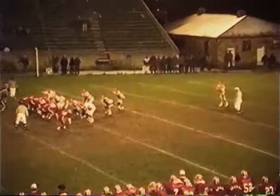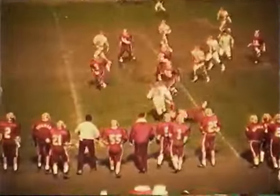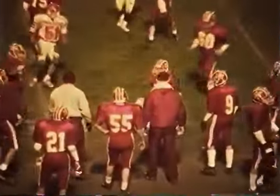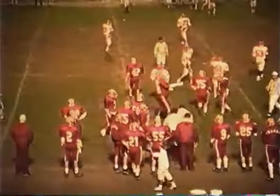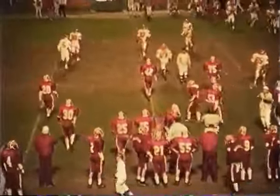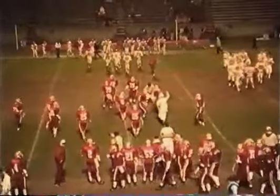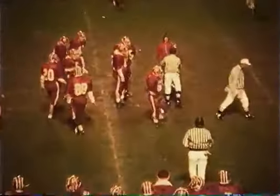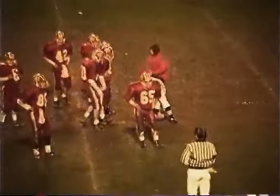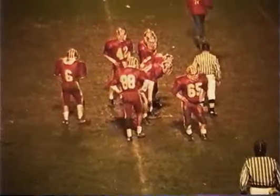A lot of them get some playing time here in a few minutes. It's a fake. A good one. And it's a first down. And the tackle was made by Ricky Brown. So Lebanon's got a first down. And that was a good call. Beautiful call. That was David Young in on the carry for the Lebanon Pioneers. Did we sound real enthused about that fake, folks? I didn't even see it until the guy was about 10 yards down the field.